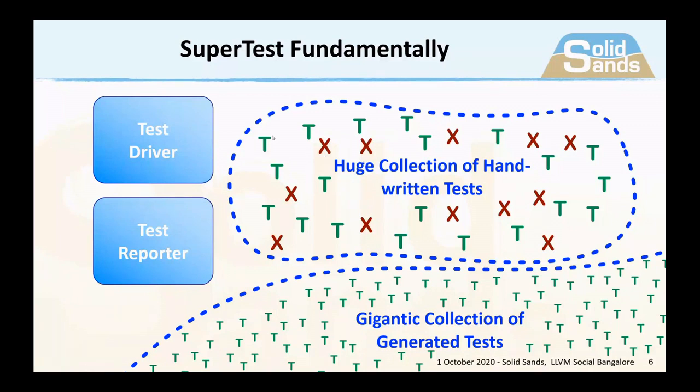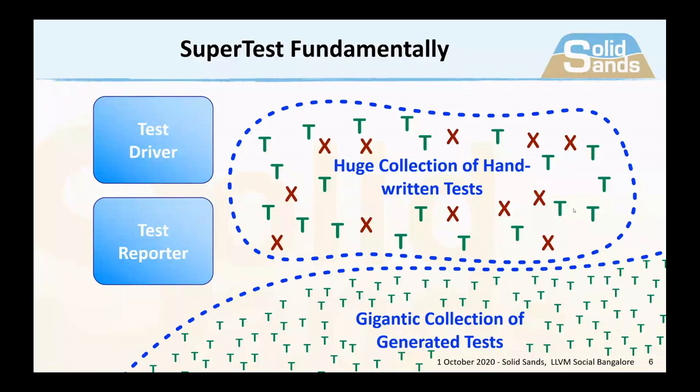That is if the ISO specification defines a constraint of the language. So for example, you should not do this. Then we write a test that violates that constraint. And then we validate whether the compiler provides an error and does not incorrectly compile the program, even though it is a wrong program. On the other hand, we have a very big collection of generated tests. These tests are, for example, specifically generated for a specific data model. So then we do arithmetic testing, or for the calling conventions, that kind of testing. And for those, we don't need to do handwritten tests because we can just write one or multiple templates and then generate tests based on specific properties like a data model.